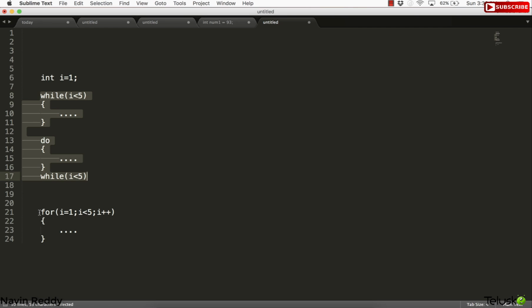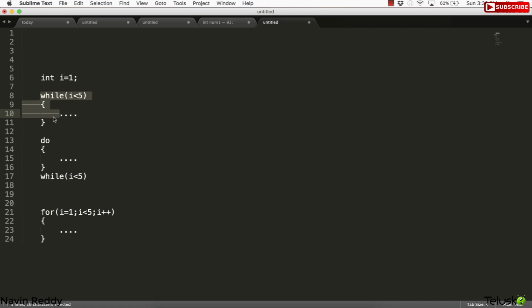But then what is the difference between for and while? The only difference you might be thinking is you write this in 3 lines. You first initialize the value, then you check for the condition, and then you do increment or decrement. In for loop, you do that in 1 line. Other than that, we have one more difference: you should be using for loop whenever you know the range of values, and we should be using while loop when you don't know the range. It may depend upon some external condition.